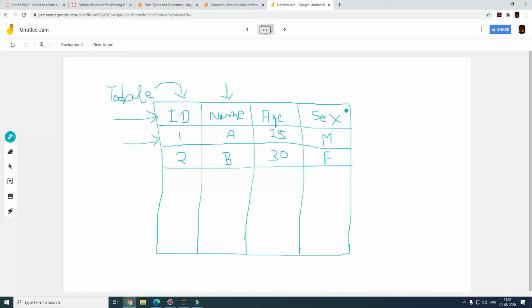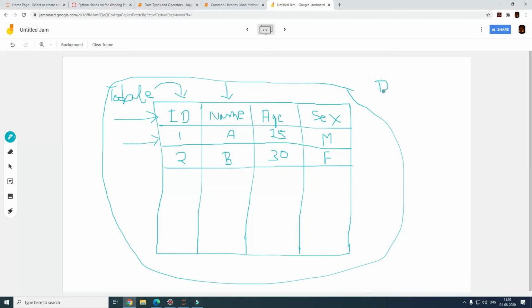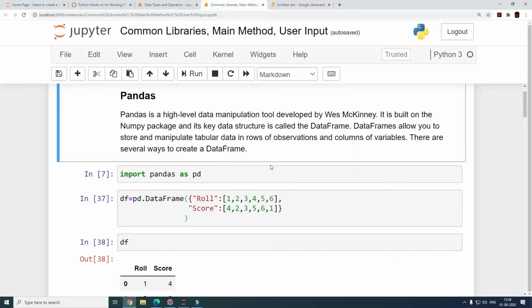So a data frame inside Python is going to represent the same structure. It is going to be no different. This is what a data frame would look like inside Python as well. This is not going to be any different than this table, and we will just see and figure out why I'm saying this.